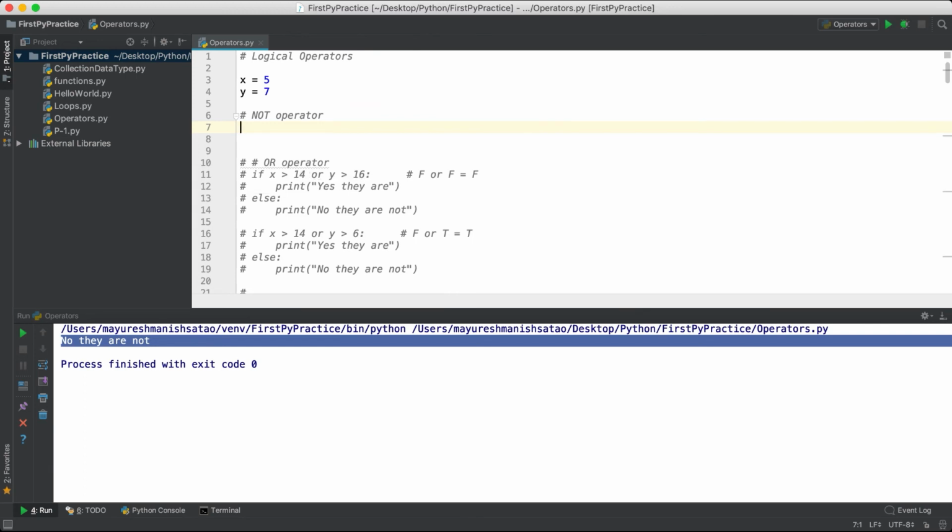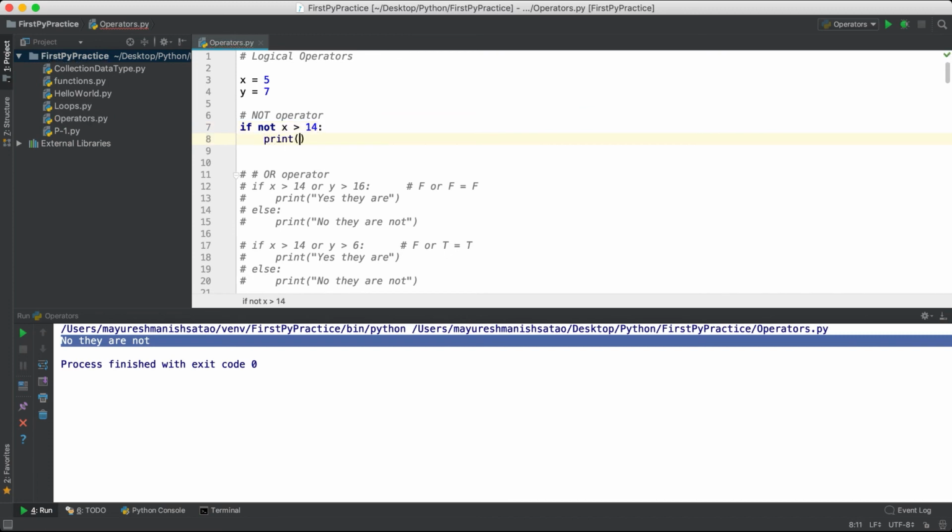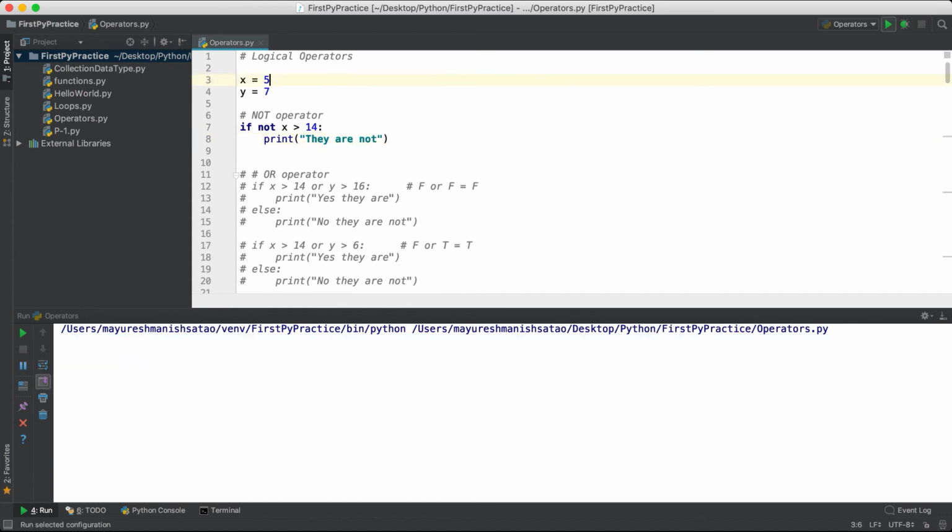So if not X is greater than 14, print "they are not". As you can see, it has executed "they are not". The basic use of the NOT operator is to change the output.